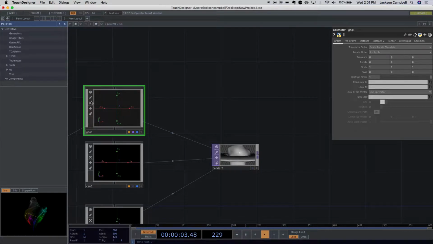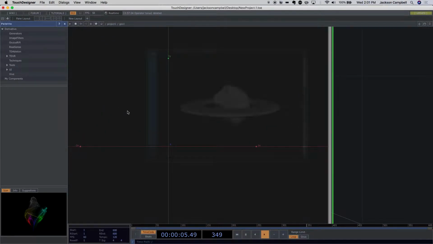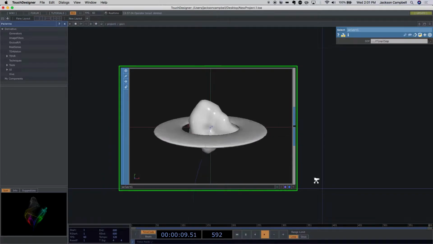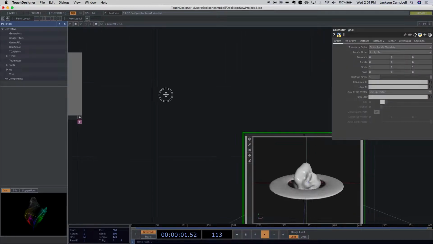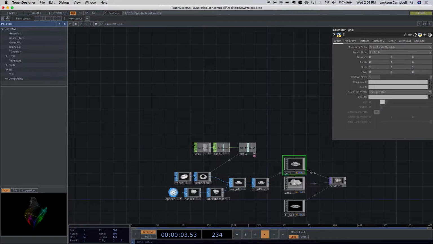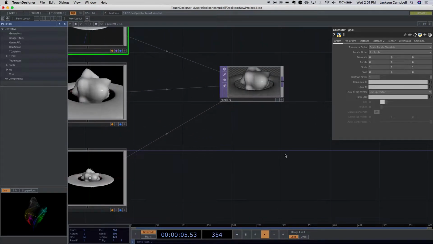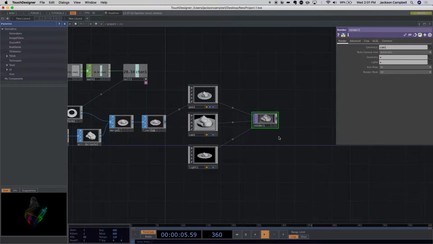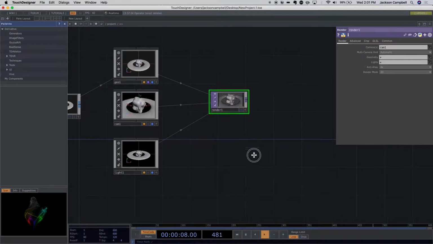So what else? There's another flag called display flag. You have to hit both of them if you want it to operate the way you'd expect, which is you don't have to actually display it. It doesn't matter, because as long as you're rendering it, you're happy. But usually you want to set both the render flag and the display flag. Okay, so now here, this is what we're rendering.